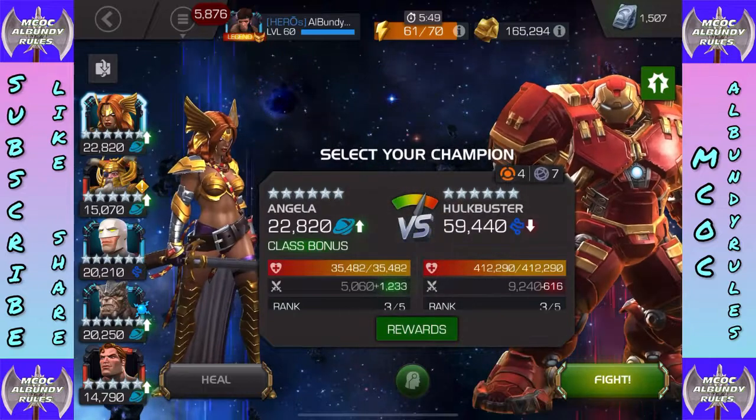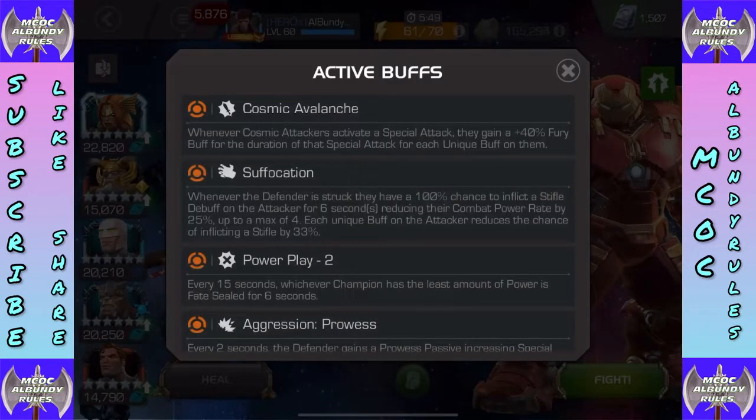Let's take a look at the nodes. Cosmic Avalanche, Cosmic Attacker, Special Attack. They gain a 40% Fury buff for the duration of that special attack for each unique buff on them. Suffocation, Defender has not been struck. 100% chance to inflict a Stifle debuff on the attacker for 6 seconds, reducing combat power rate by 25%, up to a max of 4. Each unique buff on the attacker reduces the chance of inflicting a Stifle by 33%.